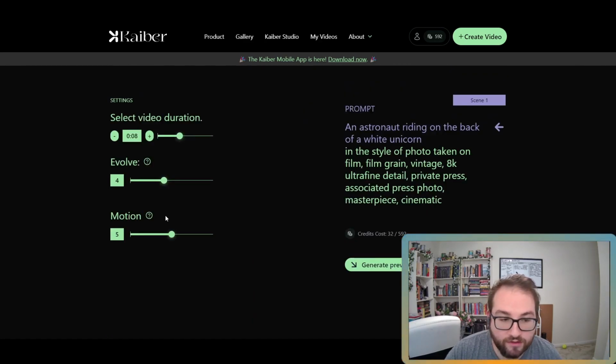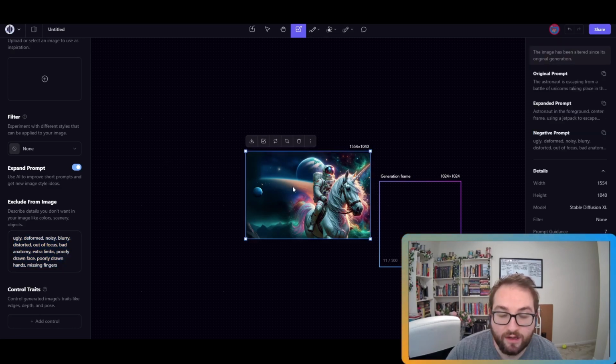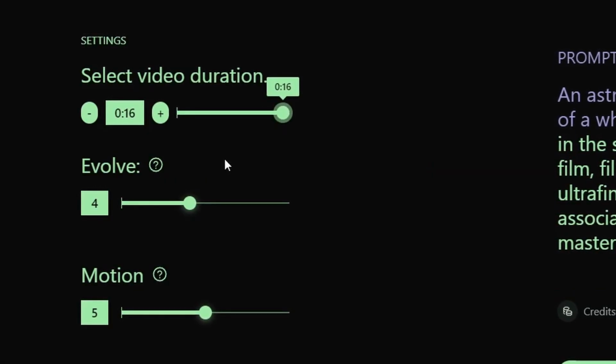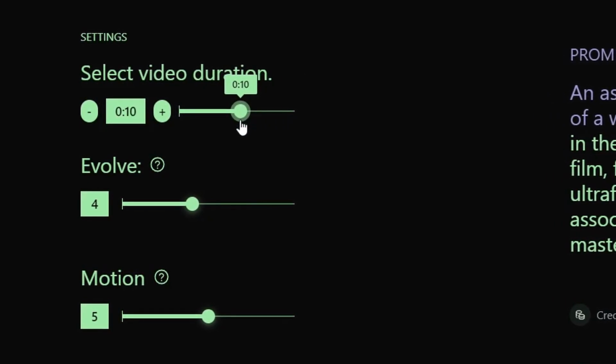I'm going to click video settings. I can change any of these, so I can make it up to 16 seconds long for this first scene. Again, if I wanted to come back in here and keep editing these pictures so that I can have multiple different pictures, I can create 30, 40, 50 pictures, edit each one of these, and create a music video that's 3 to 5 minutes long if I wanted to. For right now, let's just make it 10 seconds.